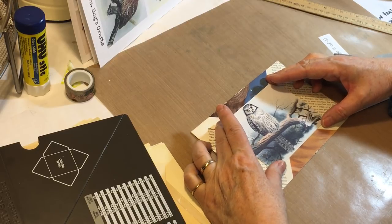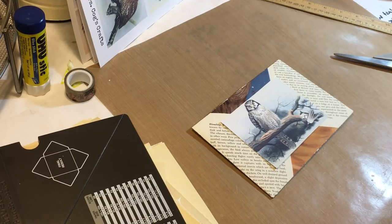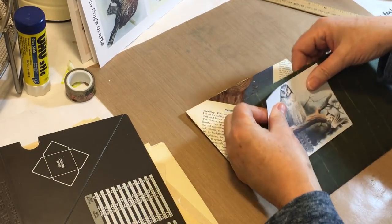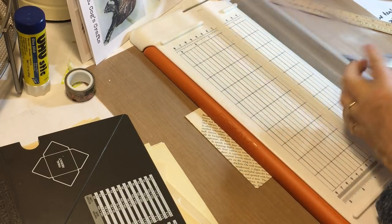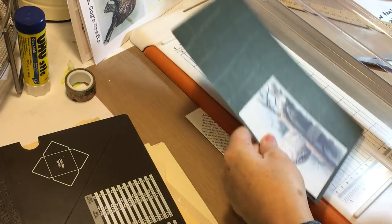Okay, that's gonna be kind of cool, but he's kind of getting lost. So I kind of think I've got some cardstock up here. Oh my goodness, you guys, if you could see this, it is a disaster up here. I was making Franken paper for this journal, and so it's a little bit of a disaster. Yeah, I'm gonna like that better. Okay, where's the handy dandy cutter here? Let's go this way.